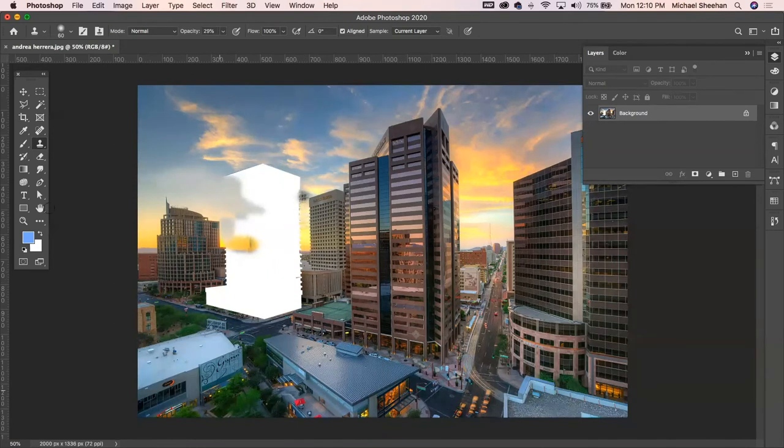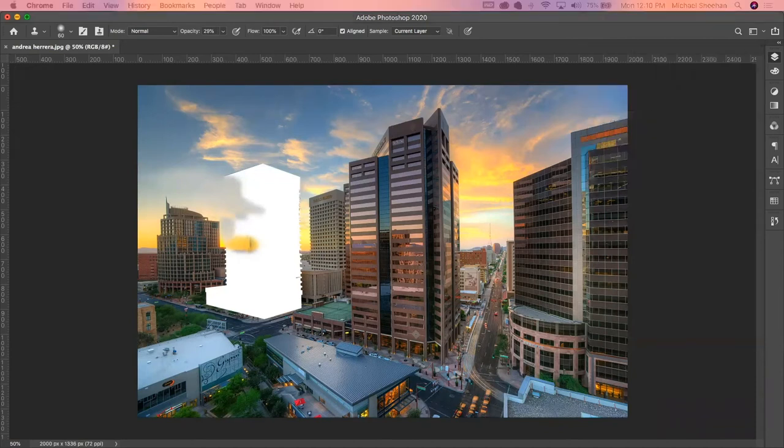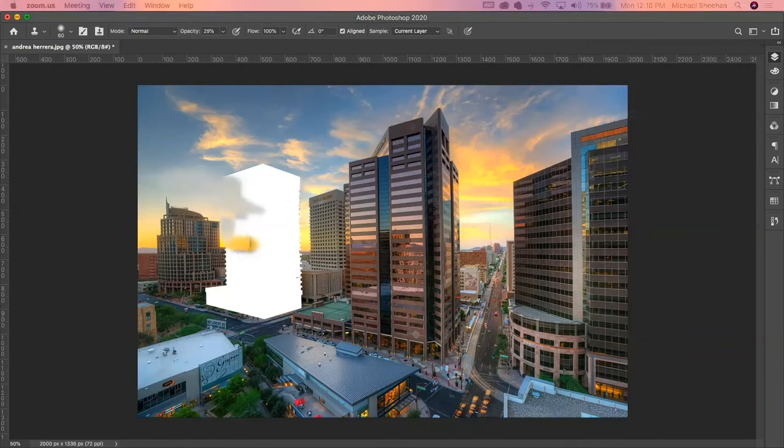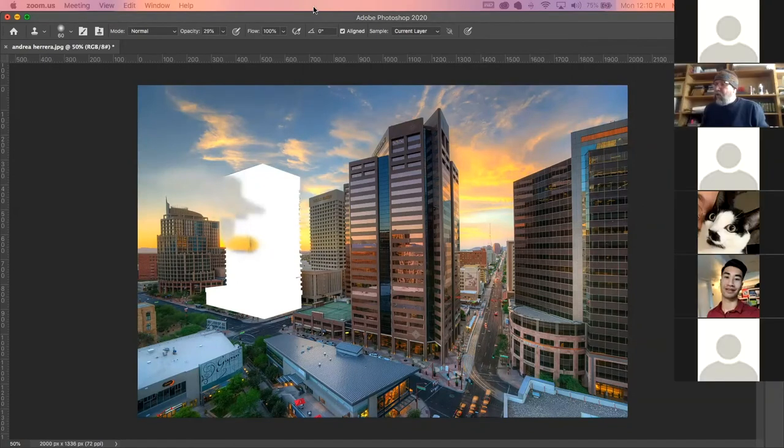Make sure you're determining to Photoshop what you want to clone from. Does that make sense? So that's just the Option-mouse click, and that sets that point, and then you bring it over here and start painting with it.